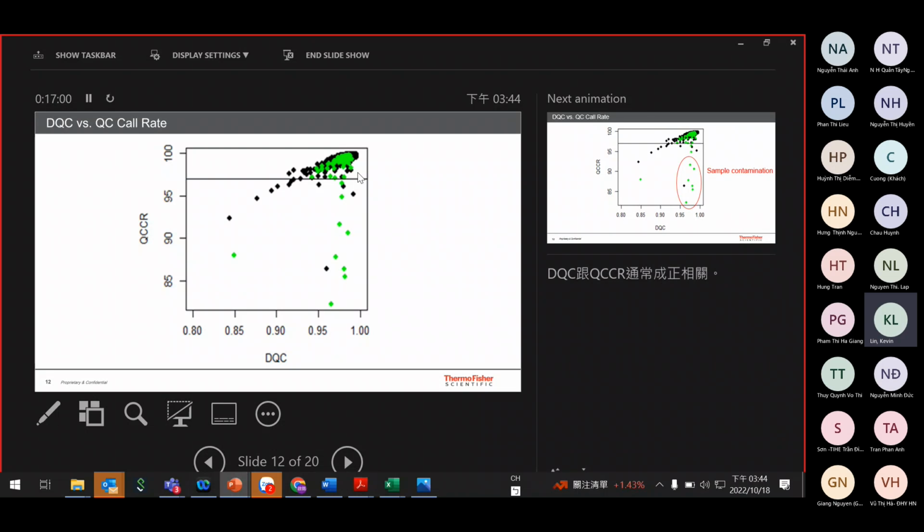Yeah, so this plot is a very interesting one. We combine the first QC number and also the QC correct number to plot points like this. As you can see here, most of the samples have high QC and also high QC correct. So we would identify these samples as being of very high quality data.